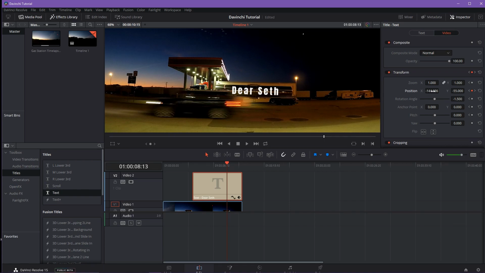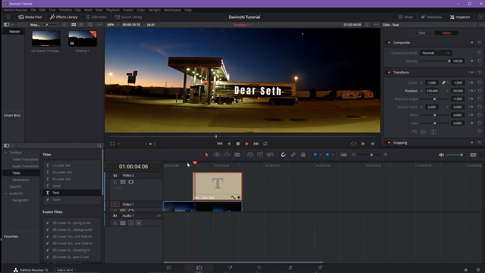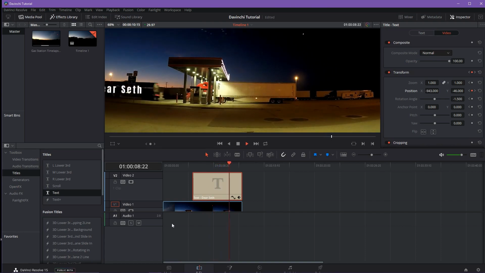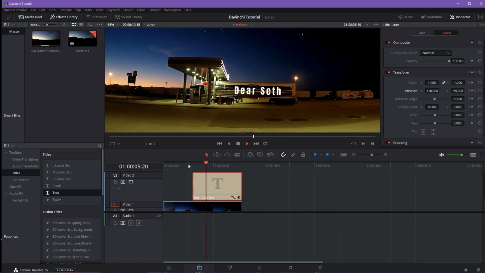See how it's going up to 144? So I'm going to go quickly minus 130, enter, and hopefully that changes every single one. Yeah, see how it stays in that position now? So you just go to the last frame. You don't have to go through every single frame to change 130. I've made that mistake before, and I think that's why it's taken me hours. I realized that you can just go to the last frame where it should be 130, and then it changes to the next keyframe, and just change that one back, and then it'll change all the previous incorrections, if you guys understand me. So let's take one more look at that.